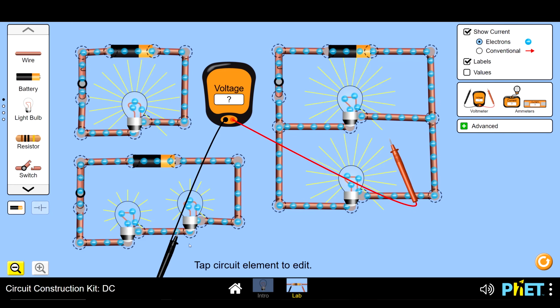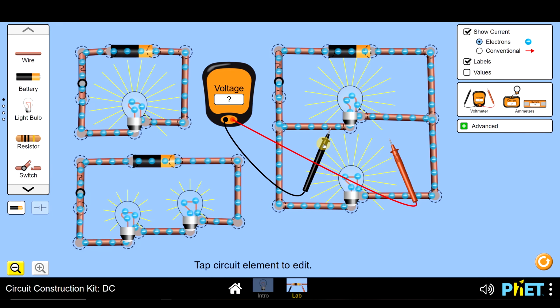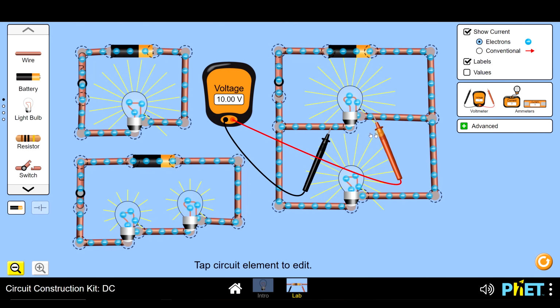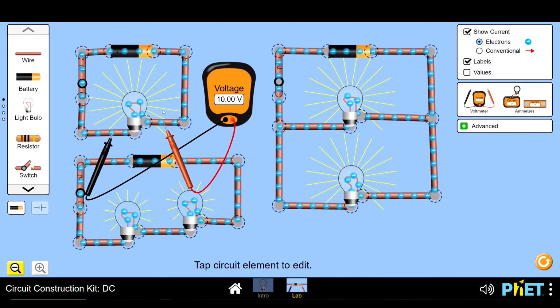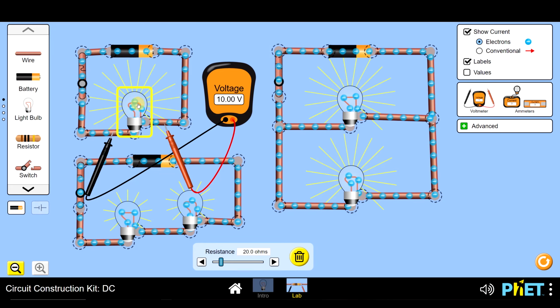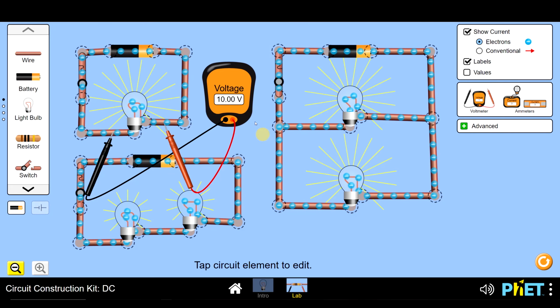Now, what about the parallel circuit? Well, remember, just like the original circuit in the top left, our circuit on the right here gives 10 volts to each branch of the circuit. And on each branch, there's only one bulb. So the bulbs are getting the full 10 volts of the battery, just like our original bulb did. So that's why the bulbs in the parallel circuit are just as bright as the bulb in the original circuit. Now this is interesting because it seems like the battery is somehow able to supply twice as much power, and that's also a little bit counterintuitive.